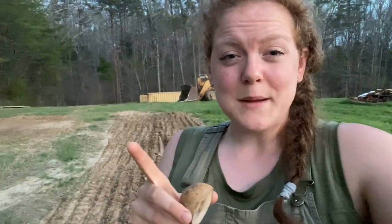Now I have two different types of potatoes. I have some russet potatoes that were just in my pantry that sprouted, and I also have Yukon Gold potatoes from Johnny's that I am planting as well. Now let's go ahead and get them into the ground.